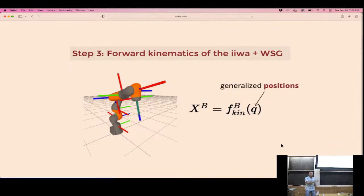So let's just make sure when I write this down that we're super clear. I remember one time in answering one of those questions, I said positions, and I'm like, well, no, the other positions, right? I just want to be super clear that we do use the word position to mean a three-element vector in space. We also use it to mean the notion of generalized positions, the Q that we talk about, which in the EWA case is just a series of joint angles, but more generally it's whatever coordinate system we need as a sufficient description of the complete configuration of the robot and the object. It's everything in the multi-body plant, okay?